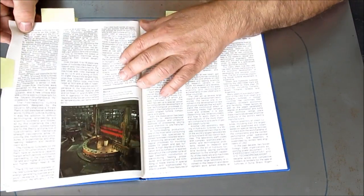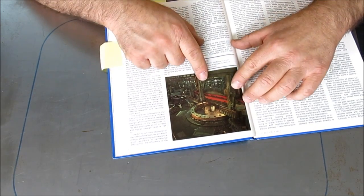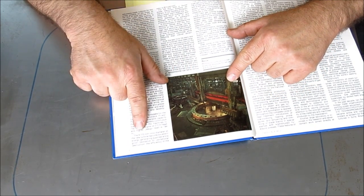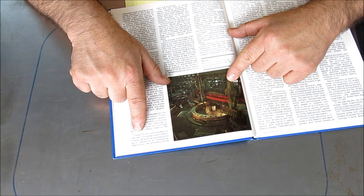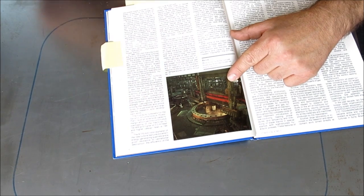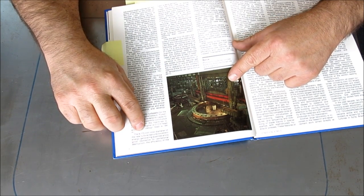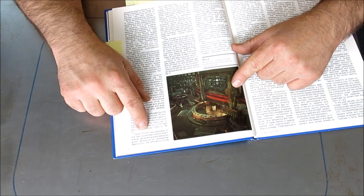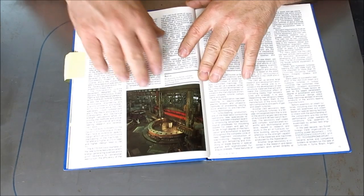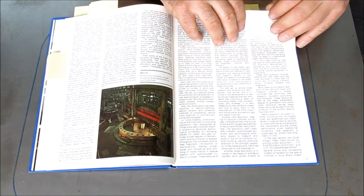All right, let's flip this one over. Oh, here it is, right here. So this is a big guy, a twin column vertical boring mill, and they're turning something that's 6,770 millimeters diameter, so it's 6.7 meters, it's like 20 foot diameter. It's around 20 feet diameter, something like that. So that's a pretty good size one there.